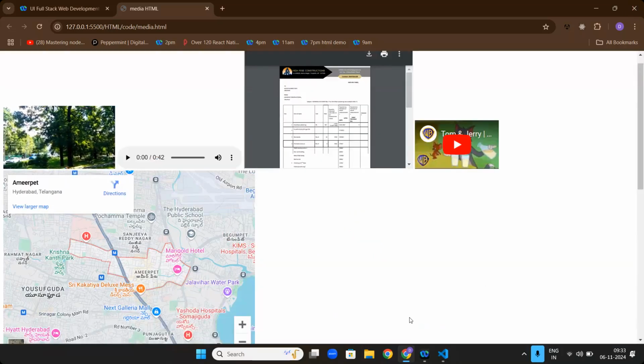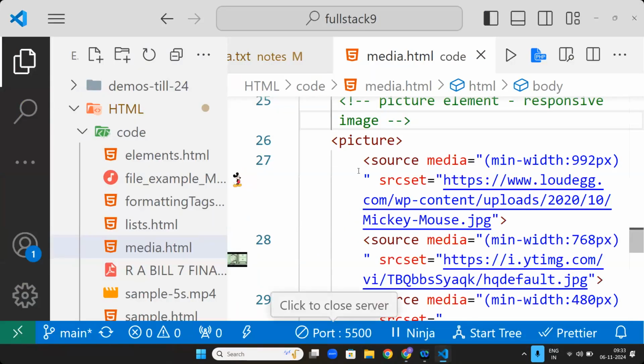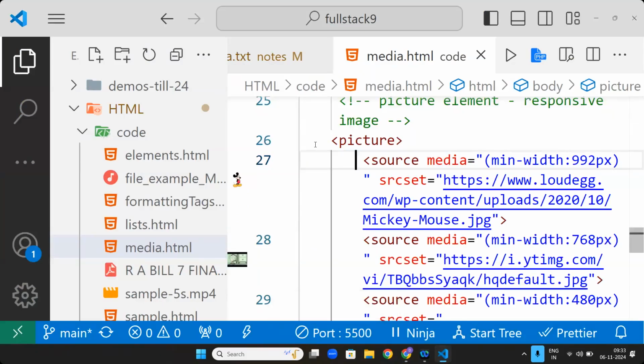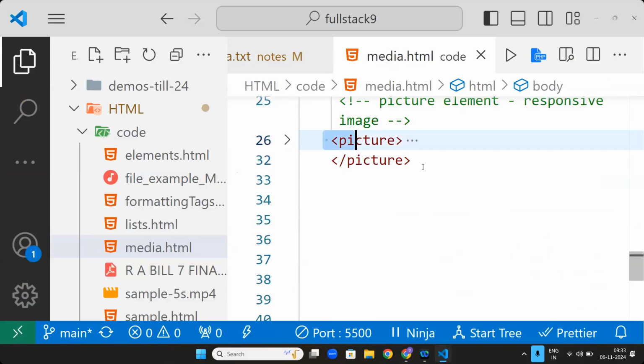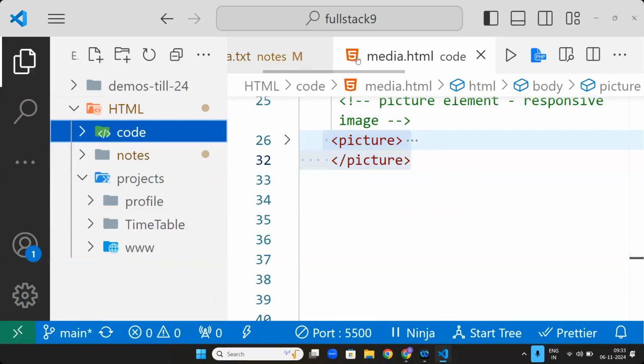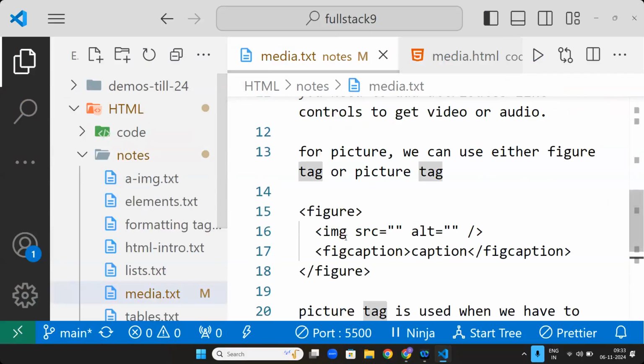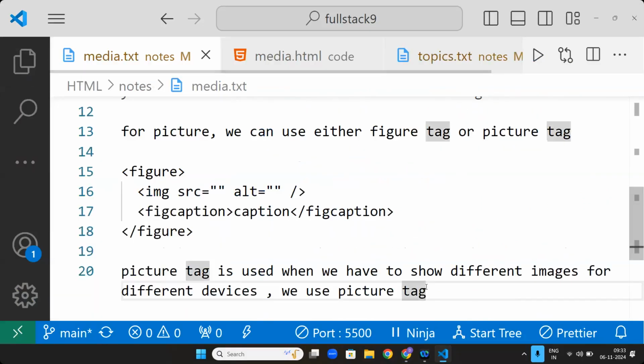And how did you do that? You go here. I will show you the content here. This is the picture tag. Copy. Paste.